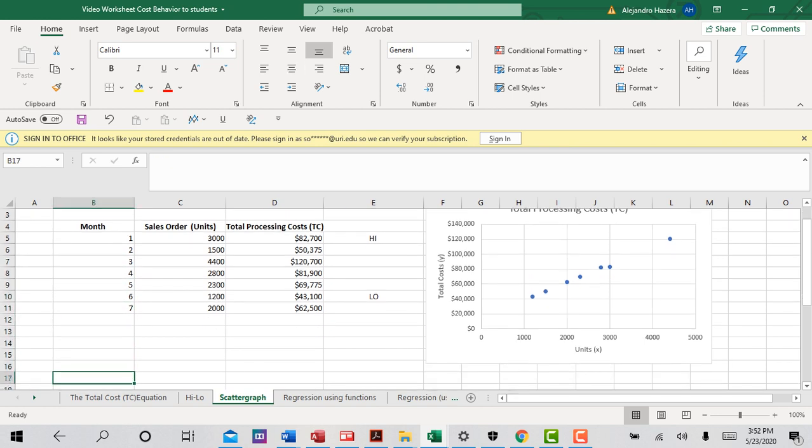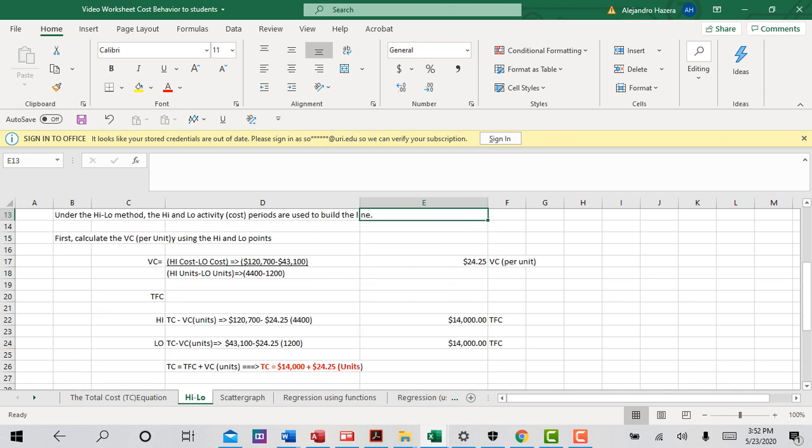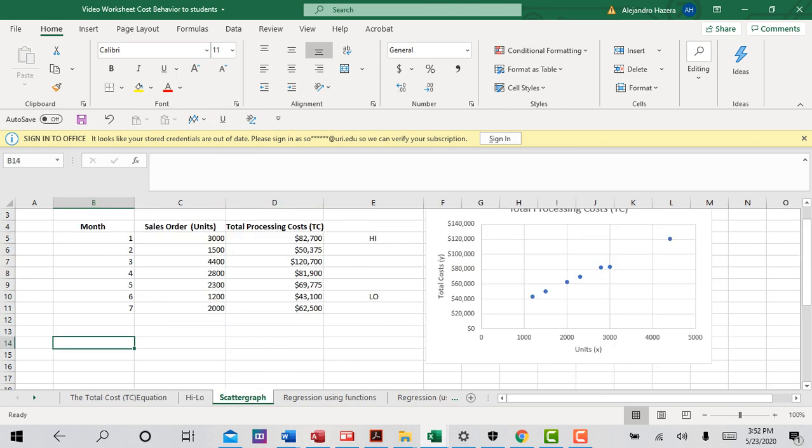Okay, so basically we're going to do exactly what we did last time, but we'll use the high point and the low point. This should be fairly easy. Once you've got the outlier identified, you pull the outlier out, and that's the outlier right there that you see me pulling out of the graph. I've sort of taken it out. So I'm taking out the 4,400, month 3, 3,300, 120.